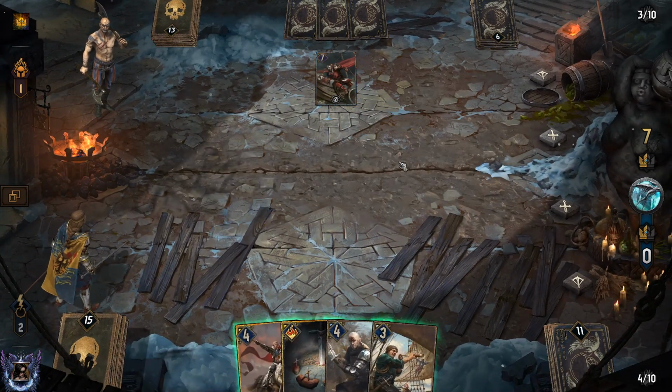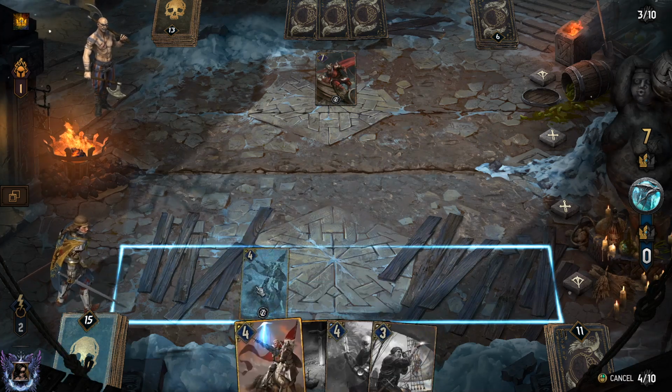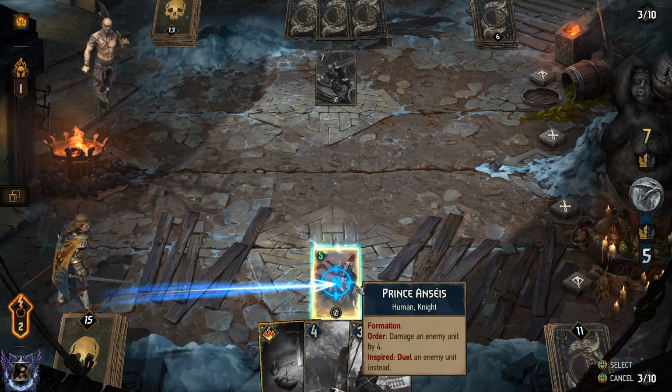They Fukusha for 1. I think we still take the duel. For Lyria and Rivia.